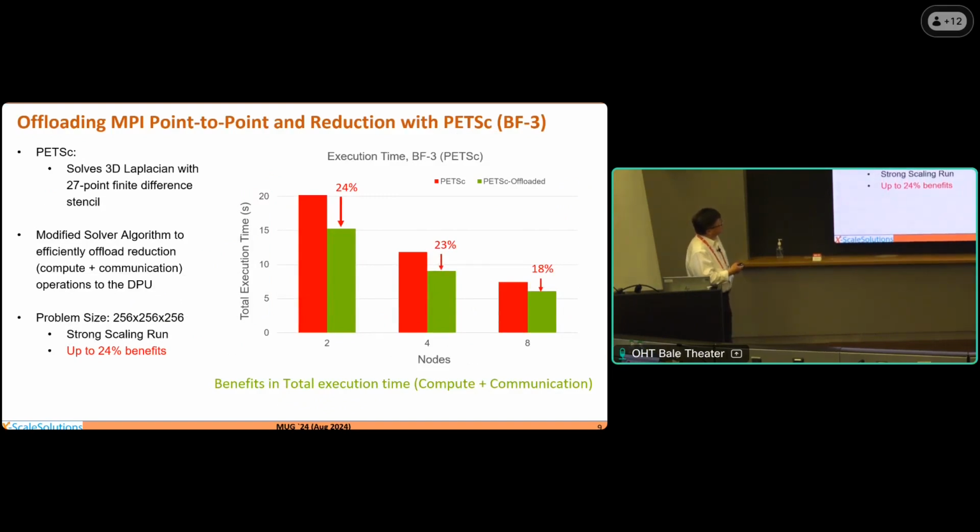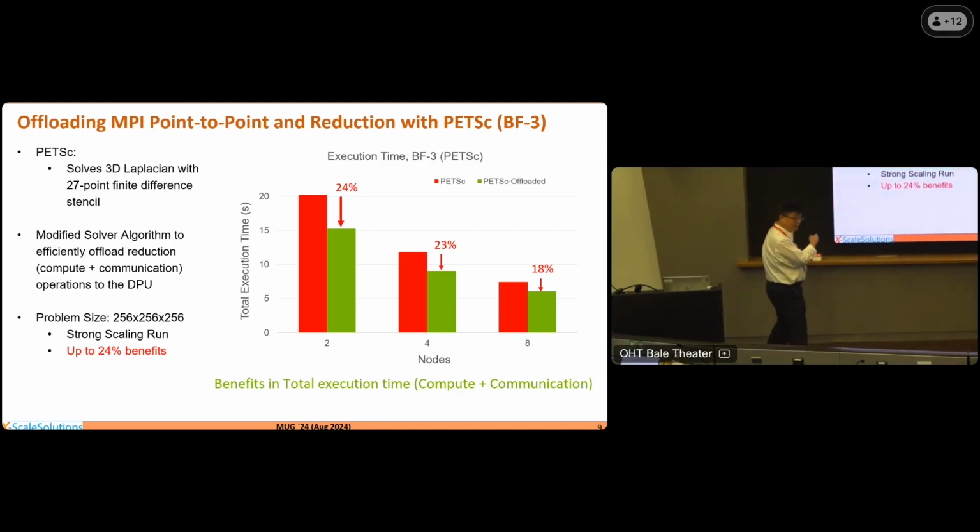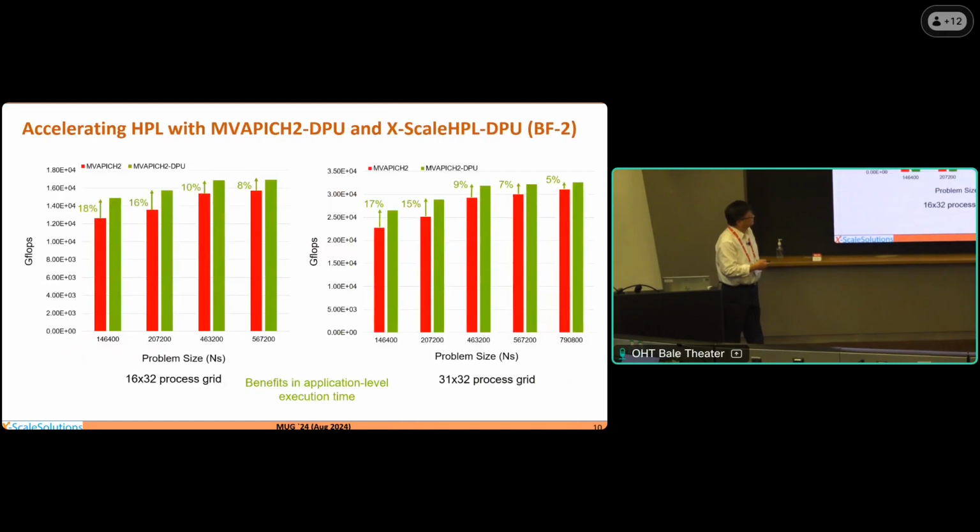And as you can see here, we are able to achieve between 20 and 25% for most of the time. And by the way, this is using point-to-point as well as a reduction. This one is showing strong scaling because we're fixing the problem sizes. In the end, it tails off because there is less computation you can do.